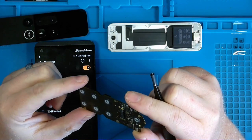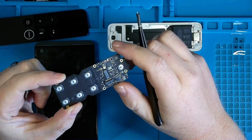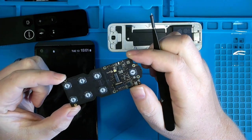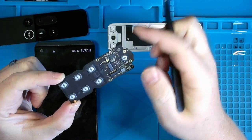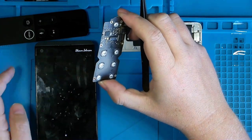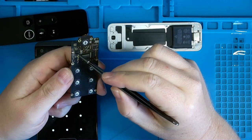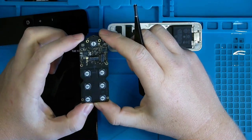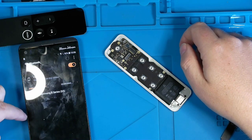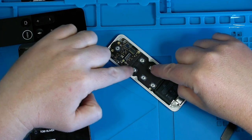But it is one that does have mild exposure to the ball grid array underneath the IC. So there is a potential that this got damaged or something else. But let me get the battery in. We'll test that out. And if anything else, if it doesn't pop up with anything, we can at least try reflow on this IC to see if that will resolve any issues. Not seeing it pop up. So I'll hold these down again.